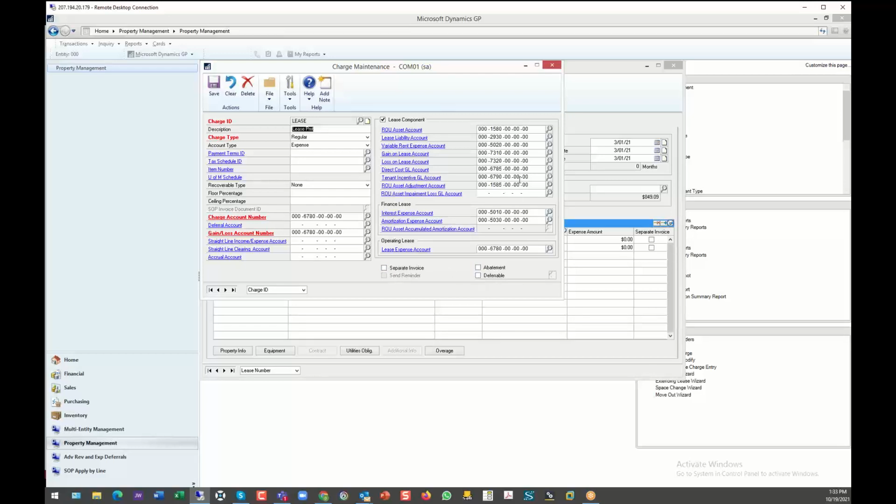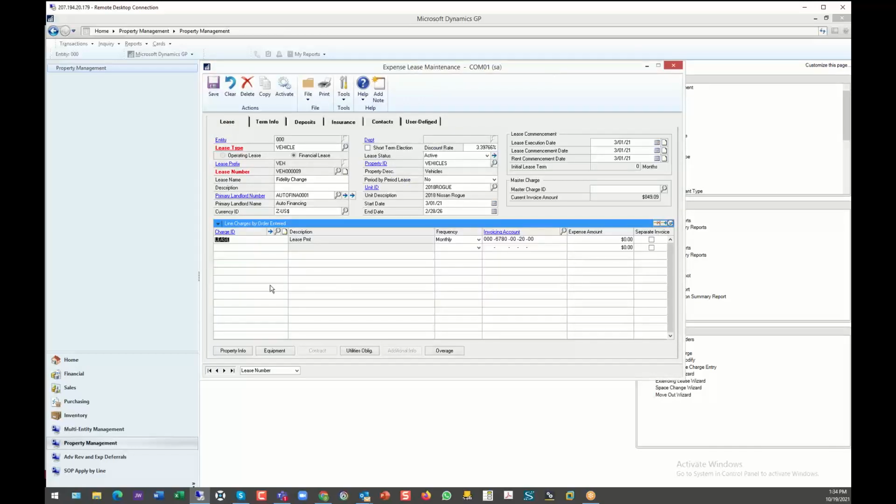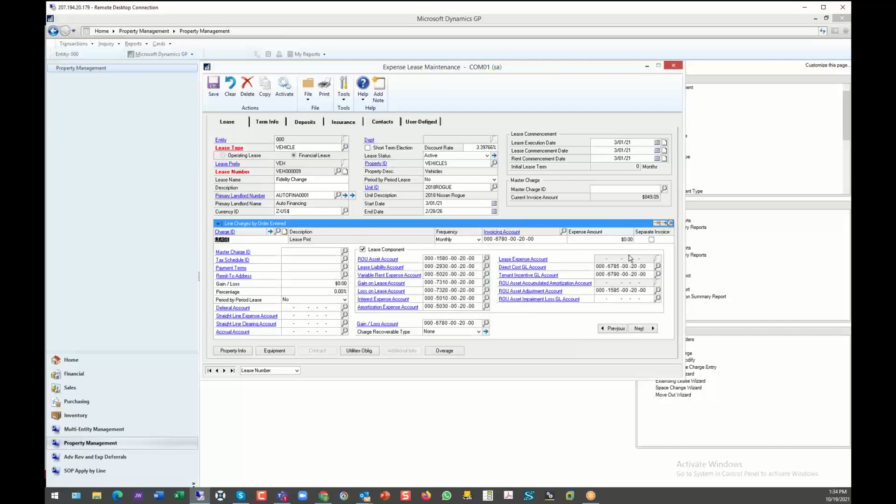But the point is, now I've got an automation taking place so that I can stay in harmony with those government accounting standards without expending a lot of mental energy and manual time trying to make sure that the right dollar amounts are being dealt with each and every month. Let me show you what that means. So I've added this to the lease. Again, when I open up the Windows chevron, there they are. All the accounts are right there.